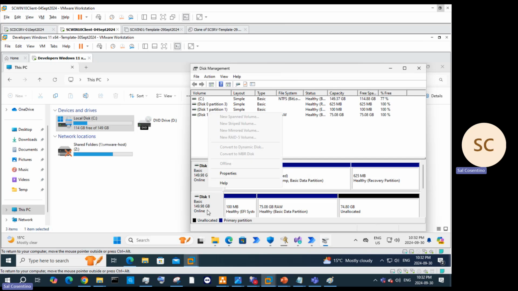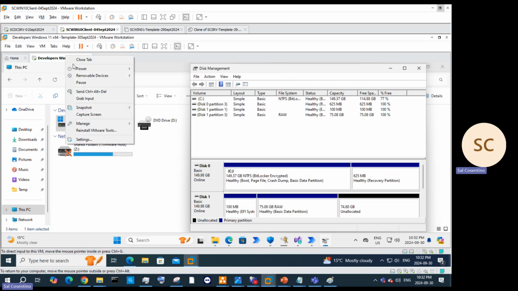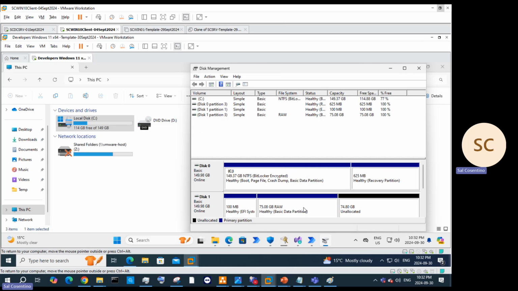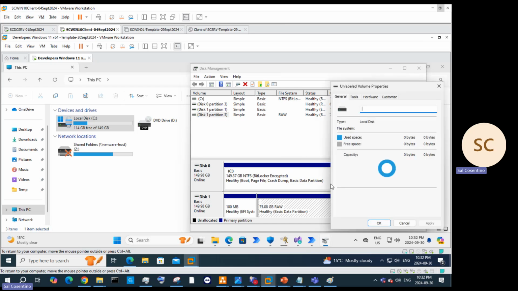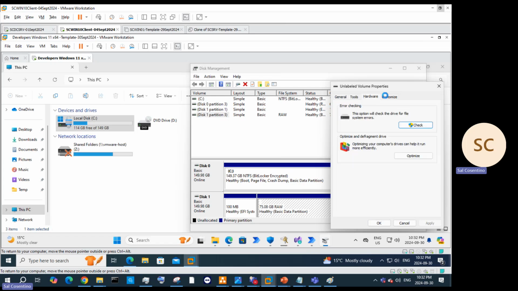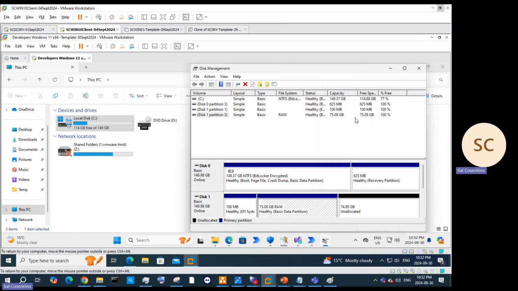So hopefully that's enabled. Yeah, so these are online. Okay, let's add another disk. So here's the disk, but properties. We did give it a name. We just partition them.